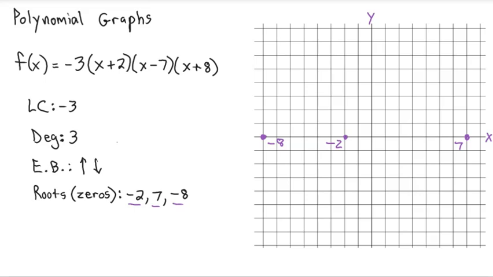And you can see that because the lead coefficient is negative and the degree is odd, the end behavior is going to be down on the right. Now remember, down on the right is just because the lead coefficient is negative. So we know that the right-hand side of the graph is going to go down. That's why we put this down arrow. Literally, you're going to see a down arrow on the right side of the graph. And that means that on the left side of the graph, we must be seeing an up arrow. And that's over here by the -8. We're going to see an up arrow, okay?